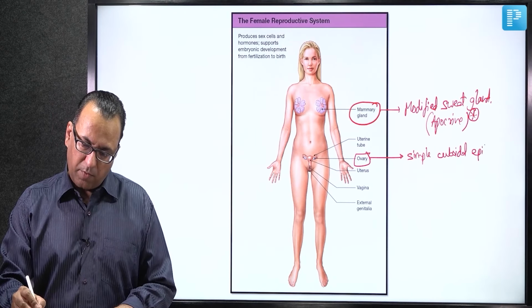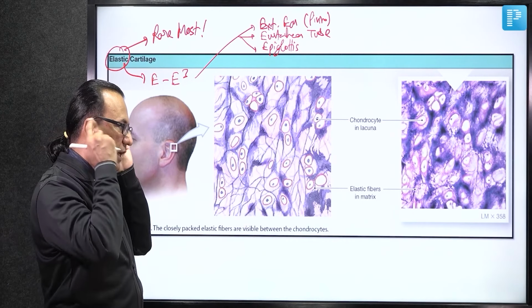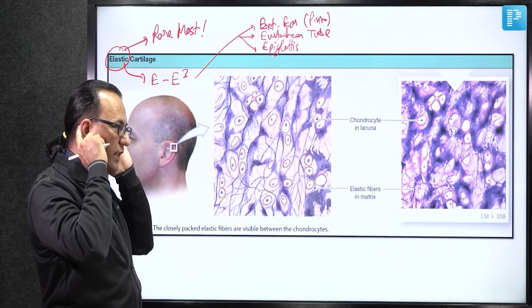Elastic cartilage is having elastic fibers and that is why it is deformable. But as you leave it, it will come back to its original shape, like the pinna. And you know how to identify the elastic fibers? You have to do special stains for elastic fibers and they have typical features as we have learned. SSSB. What is the full form of SSSB? The elastic fibers are short in length compared with the collagen fibers and they are straight, not wavy as collagen fibers. And then they are running single, not in bundles, but they do have branching.